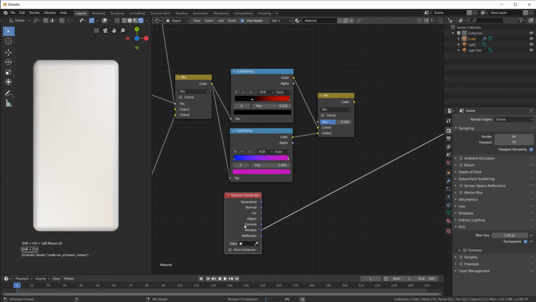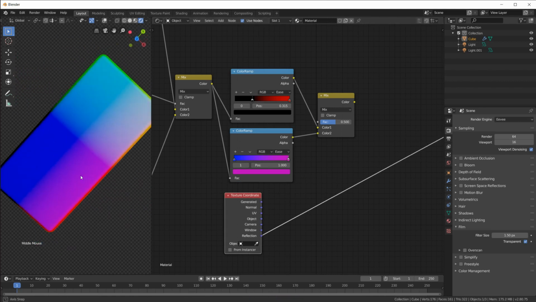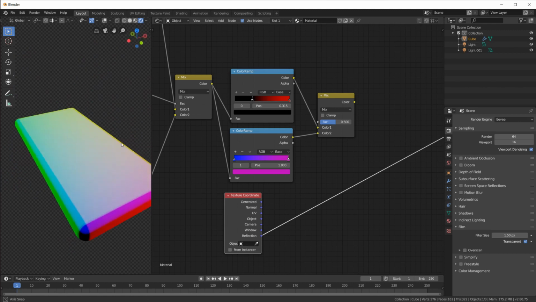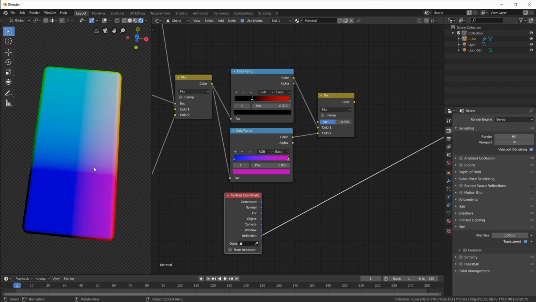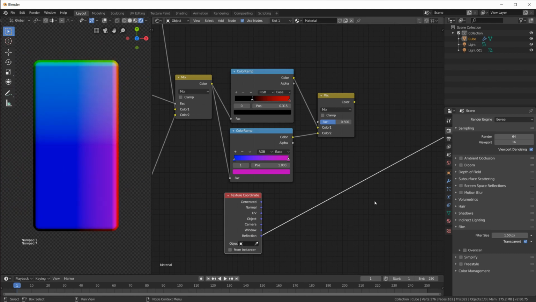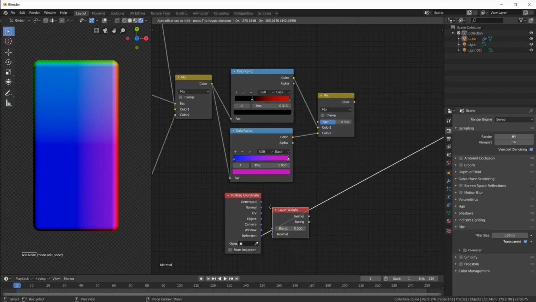We can click through here to see the reflection output, and you can see that it changes when we look at it from a different angle. That's exactly what we want, but we can also pipe that through a layer weight.